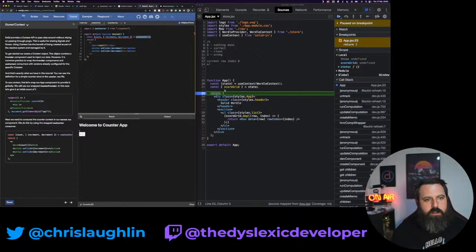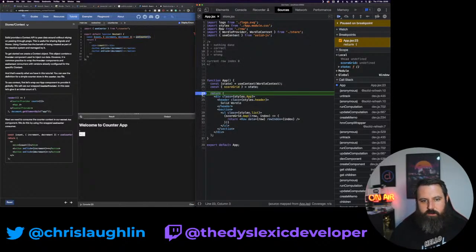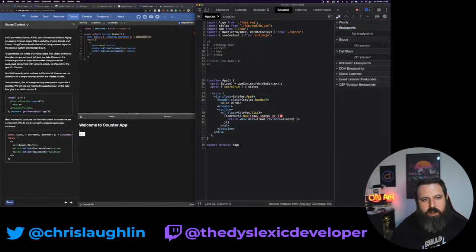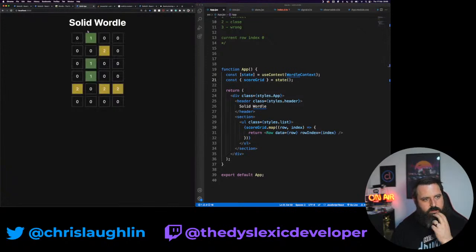Ah, yes. It's a function. So this is the other thing. Like in React, you just use it, whereas in Solid, they're called as a function. Okay, we're back to where we were.